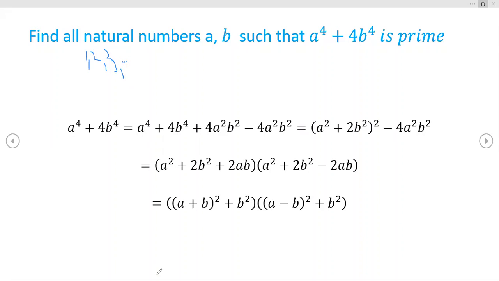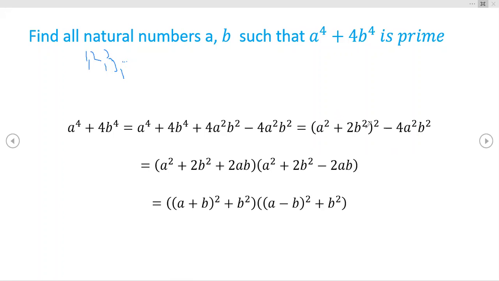Now, we have a kind of a standard trick in math. Sometimes in math, you just add 0 in a clever sort of way, and then that helps you take advantage of certain algebraic identities. That's what's going on right here. This object that I'm hovering over is just equal to 0. Notice 4a squared b squared minus 4a squared b squared is just 0. So we haven't actually changed the equation because we've just added 0 to take advantage of an algebraic identity.